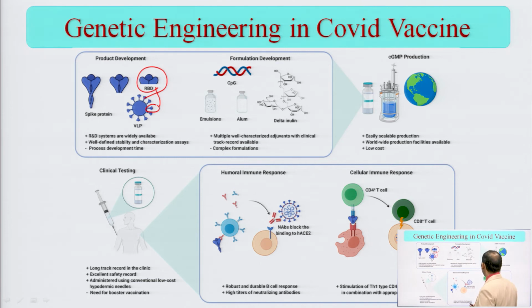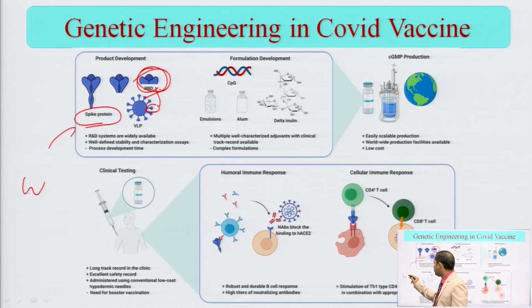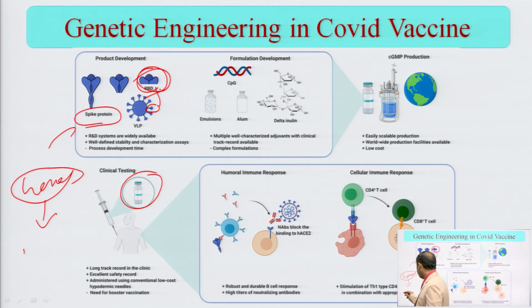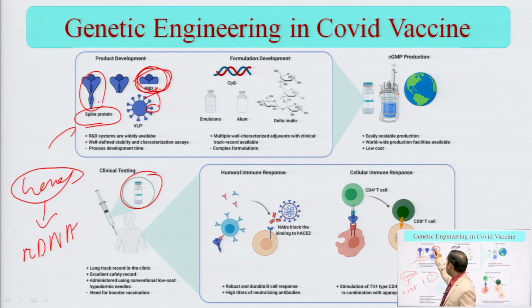Before going further, I am just trying to tell you how they are doing it. Clinical testing will be done. For example, you have taken this part, and you are trying to find out which gene this part, the RBD or spike protein, is actually coming from. You have identified that gene, and then you have done some rDNA work and some clinical testing. You have taken that gene and combined it with rDNA. This spike protein, the RBD region, is the harmless part of this virus.